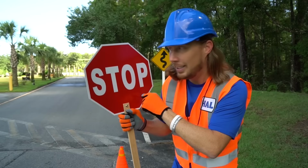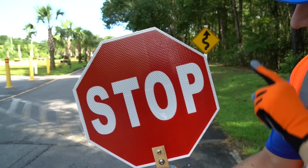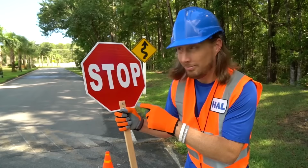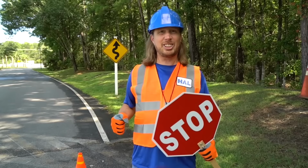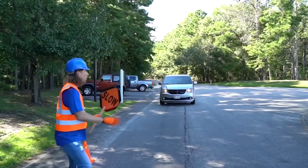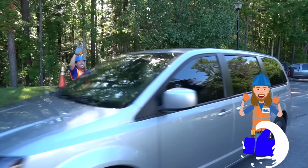Do you know that a stop sign has eight sides? So you know what that is? That's an octagon. One, two, three, four, five, six, seven, and eight. It's an octagon, eight sides. That's awesome. So you know I get to use this sign to help direct traffic. If a student wants to cross the street, I'm here to save the day. Oh, and look, here comes the car now. Here comes some kids now.